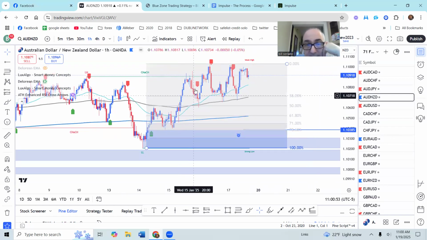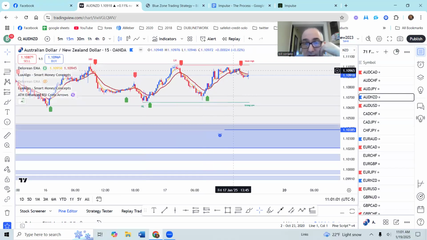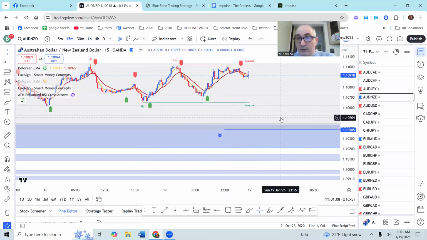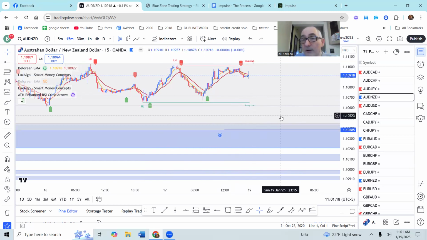Now you can see here, price did not make its way back down to the 61.8 yet at this point in time. So you could check the 15 to see if there's any order blocks that you could counter trend trade from. And right now there's not. So you would be looking for pink order blocks to sell from. Right now you don't have that. You would have to get a break of structure of this low here. And then that would give us an order block that we could draw a fib from to look for a counter trend trade.